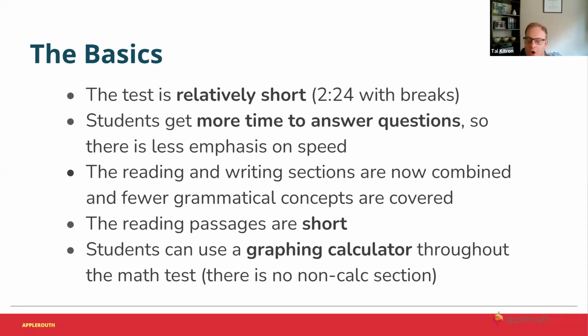Gone are the days of the long reading passages with 10 questions attached. They're all short, paragraph maximum 2. And one of the biggest changes is there's not a no calculator section anymore. Sections 3 and 4 for math both allow a calculator, so you can bring your own, but also we'll talk a lot about the Desmos calculator that is built into the test. Huge game changer, very big deal. And again, there used to be a whole section where you just couldn't use a calculator at all, and that is no longer.